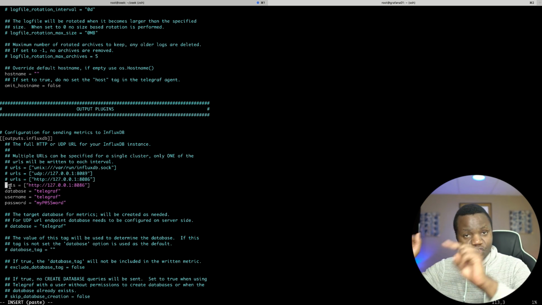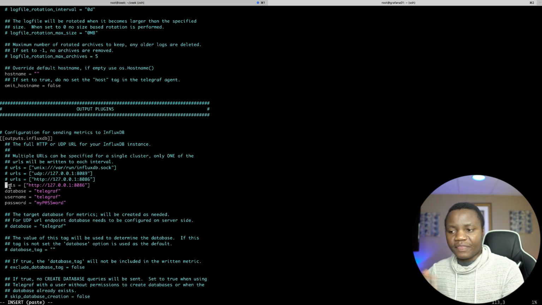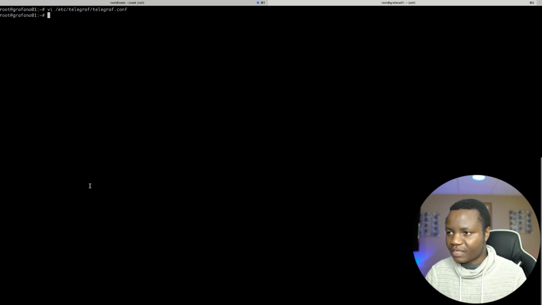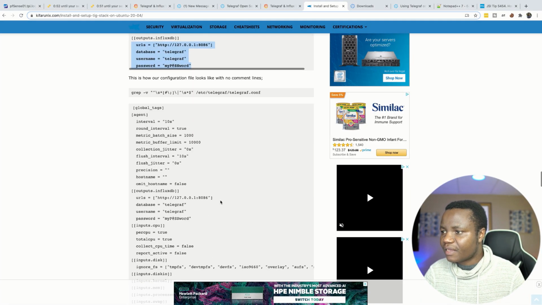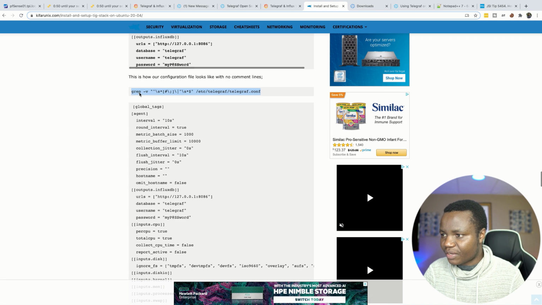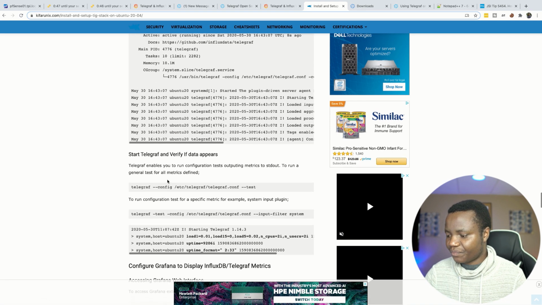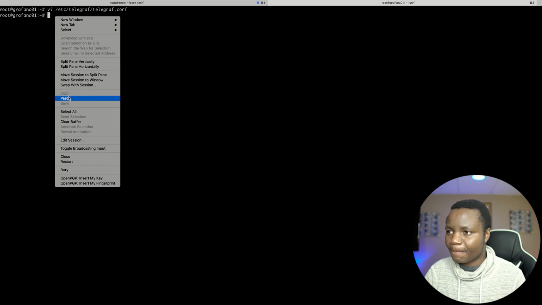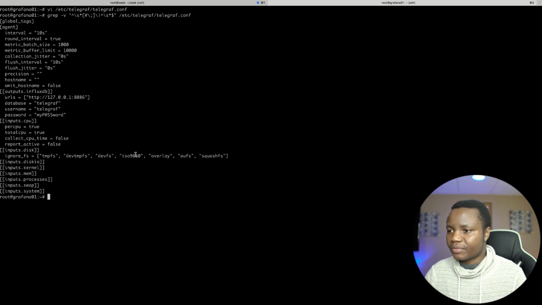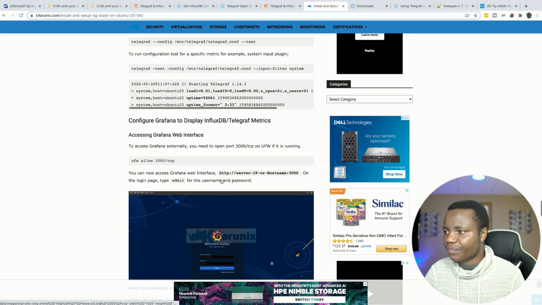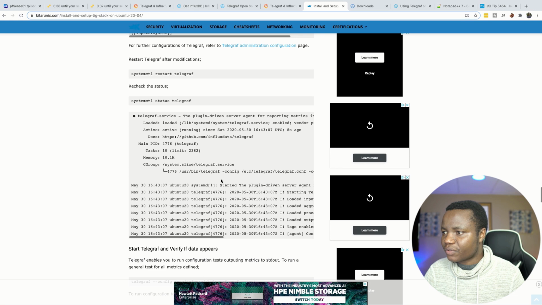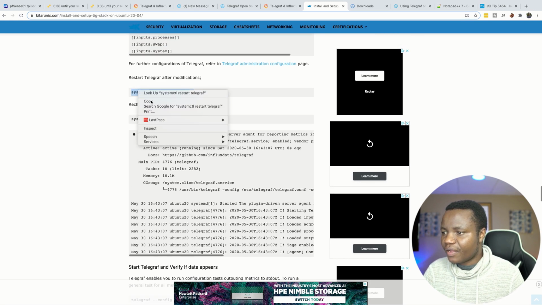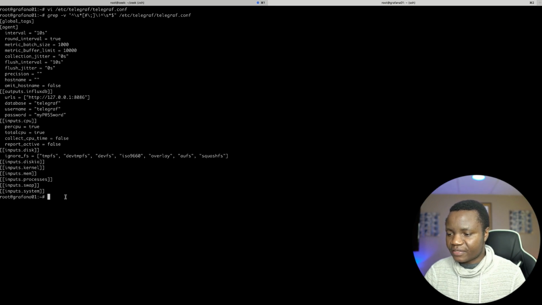So this is going to monitor the server that we installed Grafana on, with the metrics that we specify, so that we can see the performance of our Grafana server. That's all this is doing. So that's the output. The input is already configured. Let's save this. Before we go on, let's make sure that we have the same output as they did here. Yep, we do. That's exactly what they have out there.